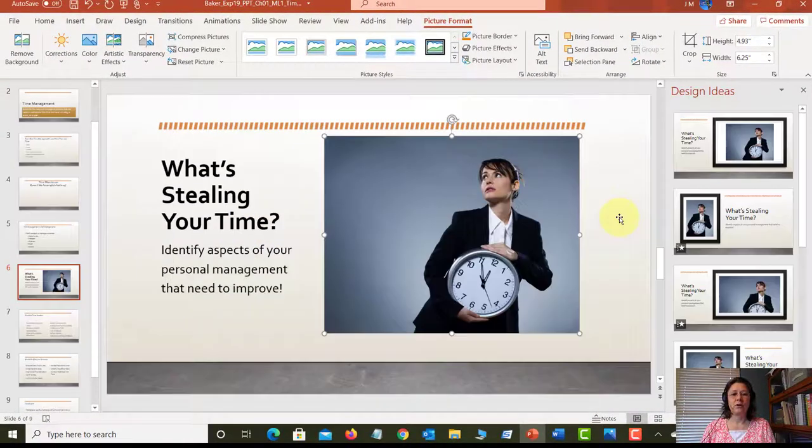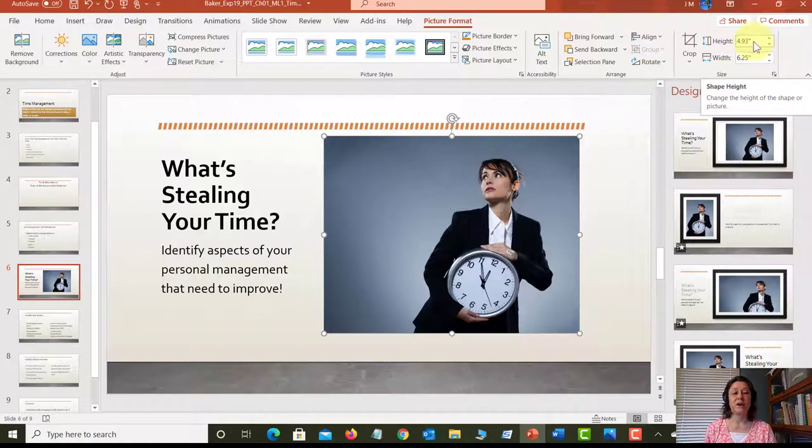Now it is inserted. Notice up at the top, I'm on my picture format bar, and on this right-hand side, this is part of this new version of PowerPoint. It's trying to give me some suggestions. It says, look, man, your PowerPoint would really look snazzy if you changed it to this or this or this or this, one of these cool designs. They are cool. I like that feature. I think it's a great time saver, but we're not interested in that right now.